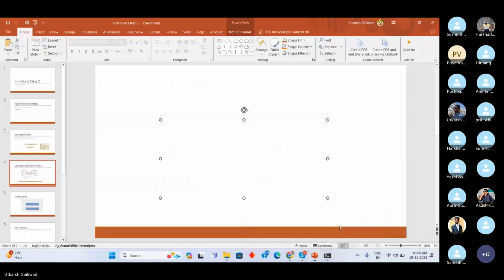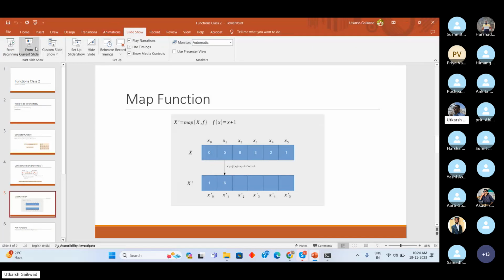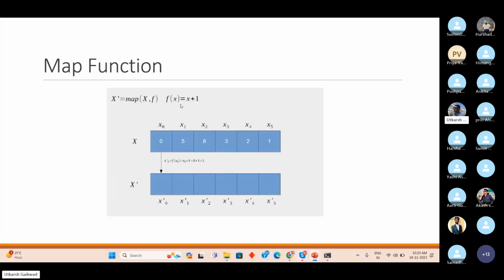Similarly, just like a for loop, you can also make use of a map function. For example, let us say I have a function f of x equal to x plus 1. Now this function usually works on a single number itself. But what if I want to apply this on a list? For that I have the map function.